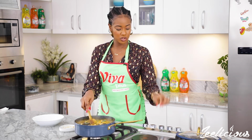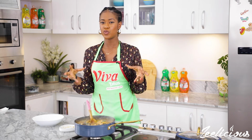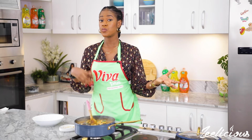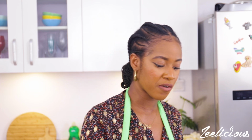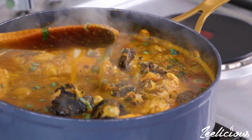I want to bring your attention to the consistency of this soup. Now, when you're making fisherman soup, you do not want the soup to be too thick. And at the same time, you don't want it to be too runny. You want it to have the balance between thick and runny. So like a semi-liquid consistency will be perfect. And this is always the perfect consistency for me.